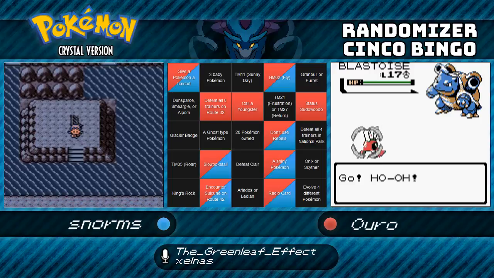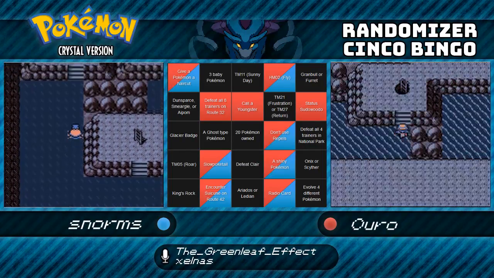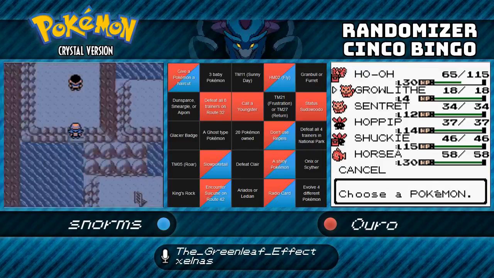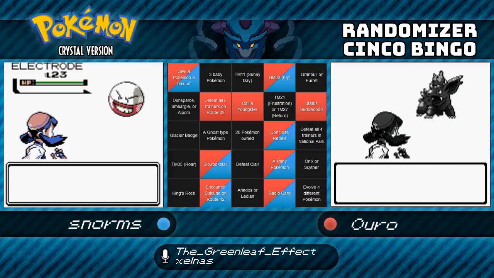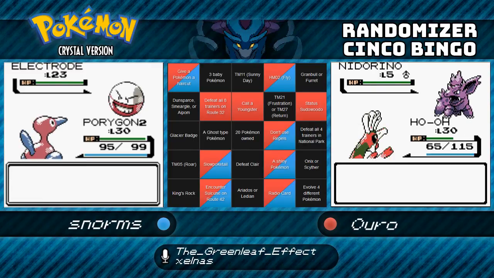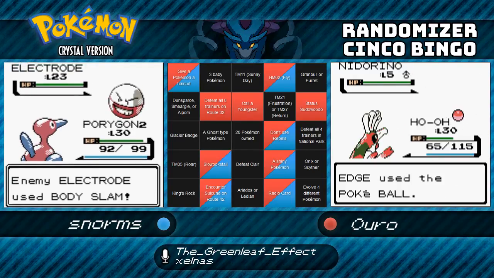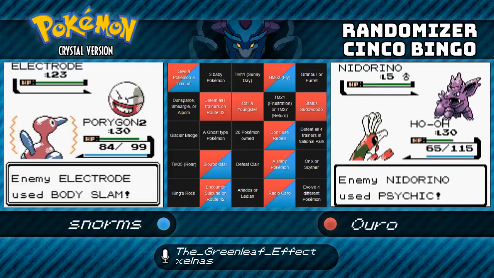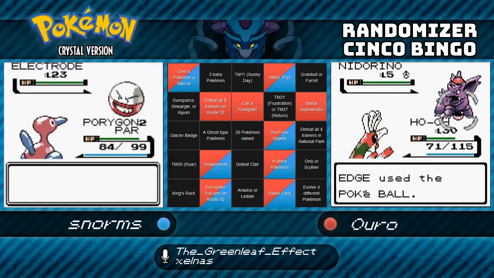As we have both of our runners here in the Slowpoke Well, Snorms is going to go over. He's going to go ahead and pick up the King's Rock. Oro, on the other hand, was just looking for some Pokemon here. Not sure what we're trying to get here, but we have some Nidorina, we have some Electrode. Nothing we need, though. But Nidorino is nice because it does have that free evolution if you can come across a Moonstone.